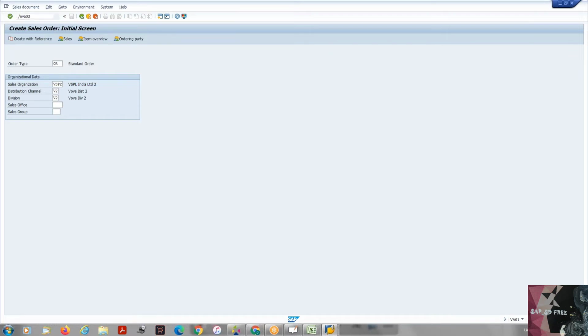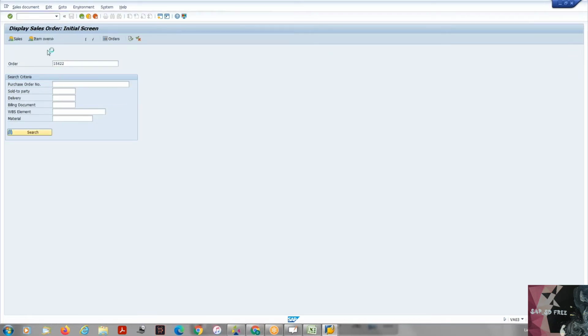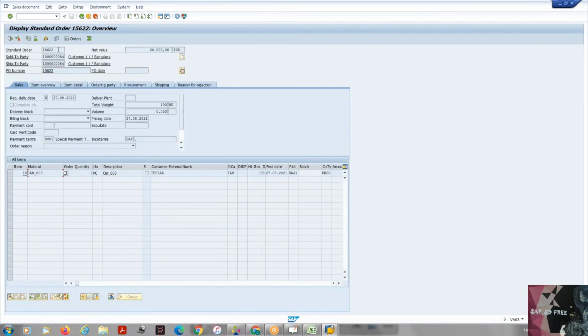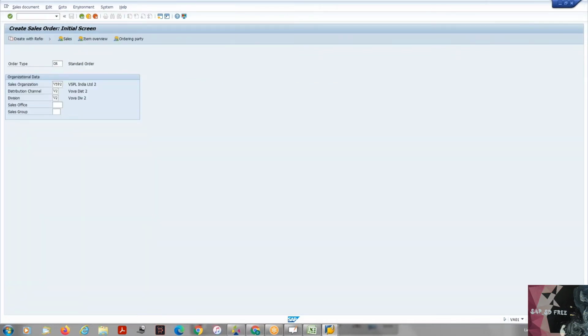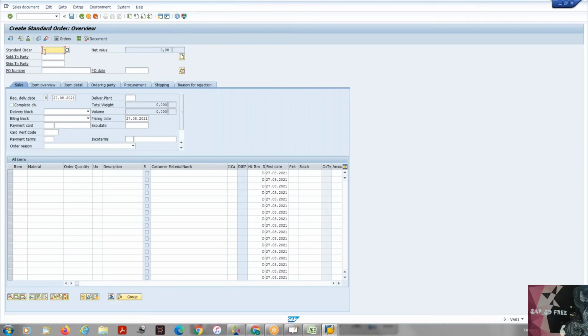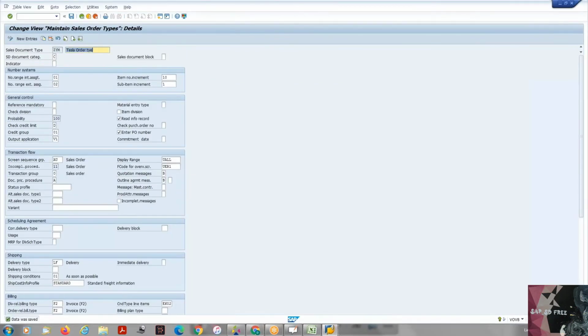When you go to VA03, this is a number range that the system has generated internally, but you have an option to enter an external number range. Because you wanted a number range that is coming from another system, where you wanted to create with exactly the same number range, you will use something called an external number range. Whenever you go into your VA01, whenever you have OR, you can enter your sales order number directly here. And what number the system has to take is again controlled with the help of this item number range external assignment. Now, let's save this.